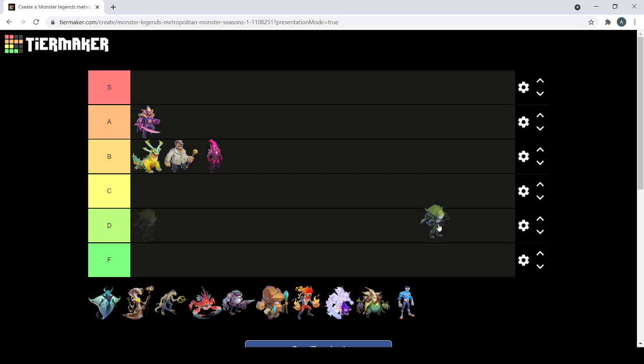And now we're moving on to the Dream Team. I'd say Super Dream is a D tier monster. It's basically a worse Don Canine. Super Dream can stun, Don Canine can stun, but Don Canine also has CDA. So yeah, D tier.